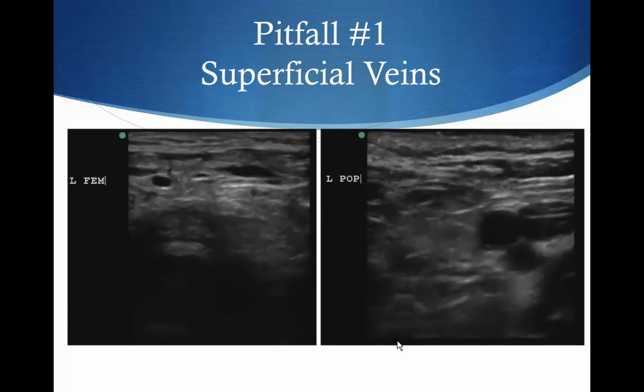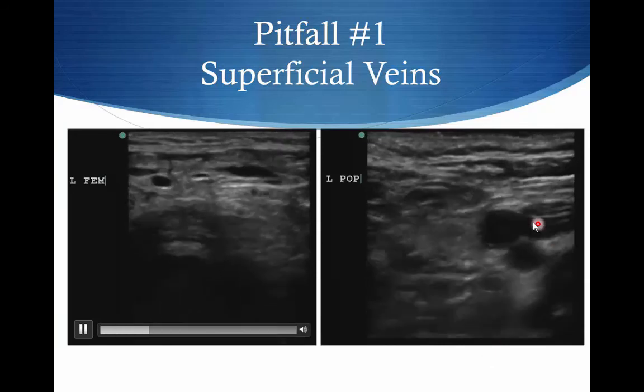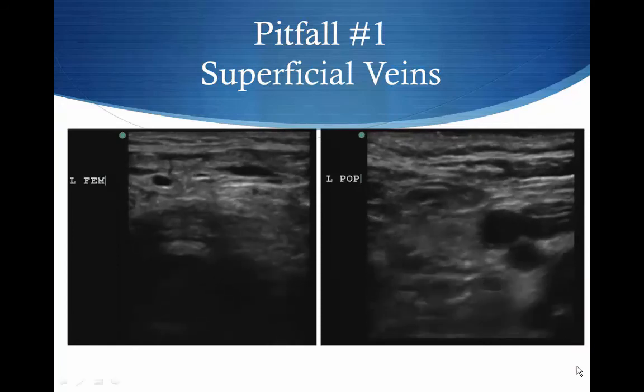So I'll show you the correct example, but what we've got here, actually this is the deep vein, but we don't see the whole thing because we don't have enough depth, and it's incredibly clotted. And here, we're kind of focused on these on the screen, but our deep vessels are down here and they're cut off on the screen. We're not even really imaging the proper vessels. So checking for the artery, making sure you have enough depth are going to help you avoid this pitfall.